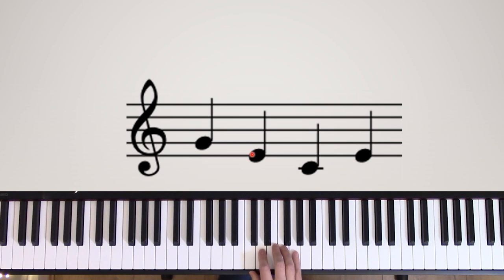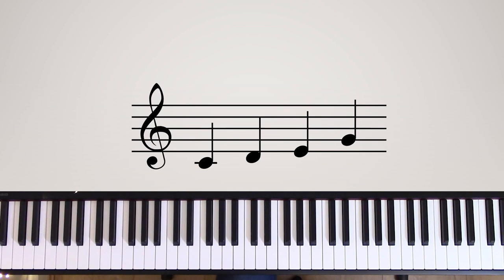Okay. And one more. Try this one then. Okay, so we're not going to start on G this time. But remember, I said there were two signpost notes. And this note here is the lower of the signpost notes. It's actually quite easy to remember because it's got its own little line. And that's, of course, middle C. All right, have a good look at that. Let's try it together. Ready? Okay, after four counts. Ready? One, two, three, go. It's C, then D, then E, and then G.